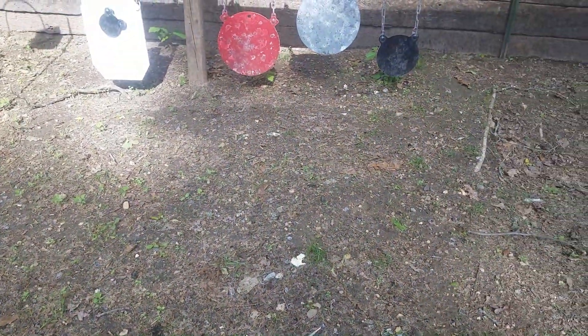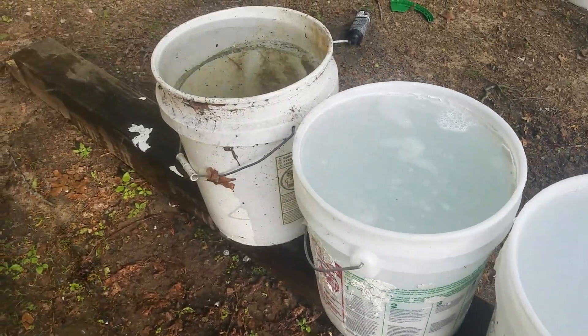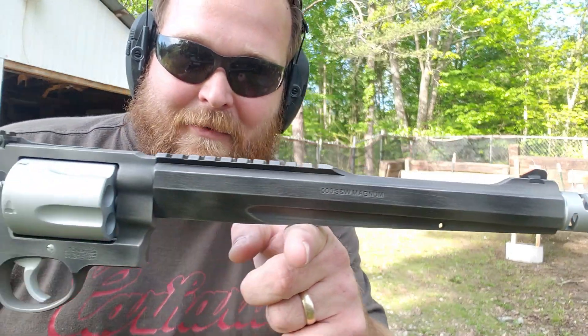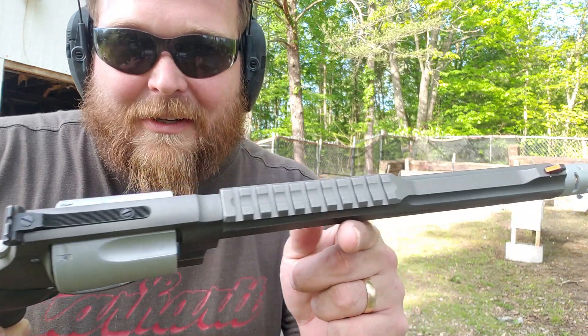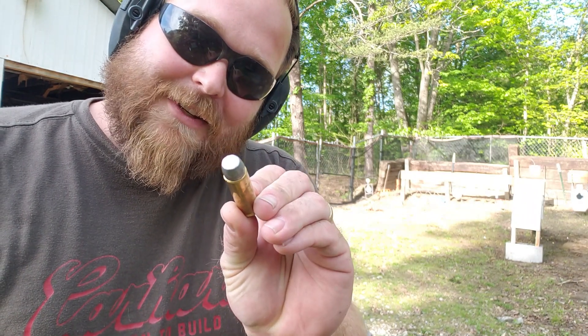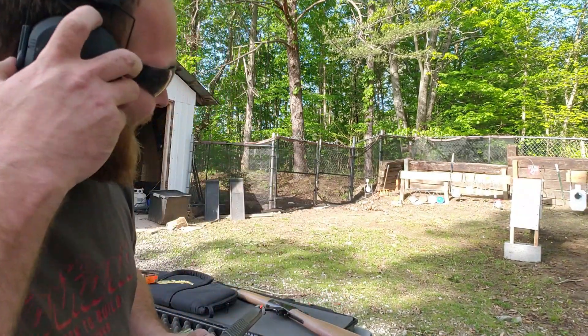There's that entrance and there is that exit. I wonder if we can find that bullet. There are the 44 holes, there's our 10 millimeter hole — of course we stopped 9 millimeter and 357. I have four buckets and a 500 Magnum, so let's do this. You guys have seen my 500 Magnum before — Liberty Bell Firearms hooked this thing up with a slick Cerakote finish, go check those guys out. We've got a HSM 440 grain hard cast lead bear load — four buckets down there.